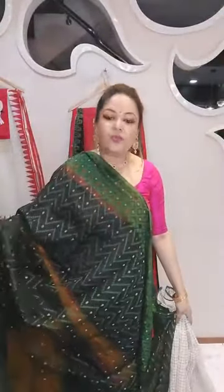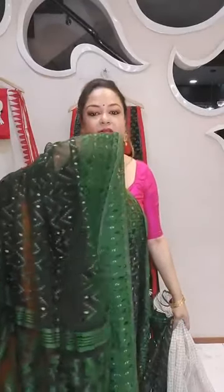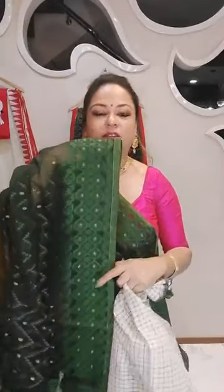These are all without blouse piece, Renu ma'am. Dhaka anyway doesn't have blouse pieces. It's better if you mix and match with this yellow color blouse. You can always go for a nice block printed blouse. Any sari at home will match with it. So blouse piece, jamdani, you need to give lining and all. For summer, it's best to wear a nice cotton printed blouse.